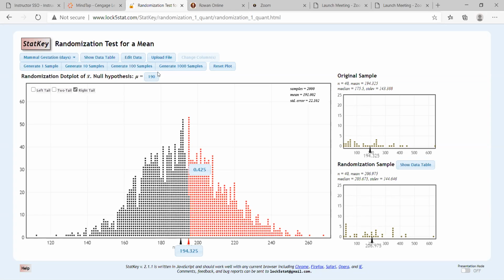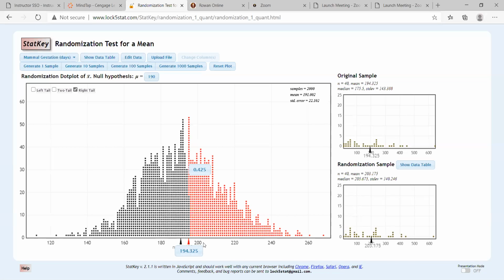So if the p-value that we actually get is less than or equal to alpha, that's acceptable to us, so we can reject the null hypothesis. We'll feel comfortable rejecting because it's a probability less than the type 1 error we accept. But we won't accept a probability greater than 0.05. In this case, 0.425 is much larger than our alpha of 0.05. So we do not feel comfortable rejecting the null hypothesis.